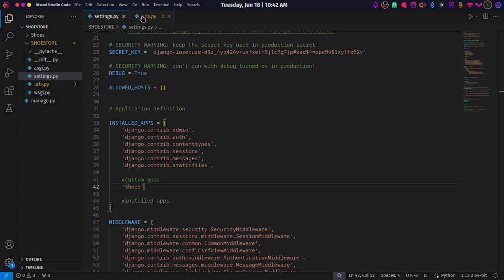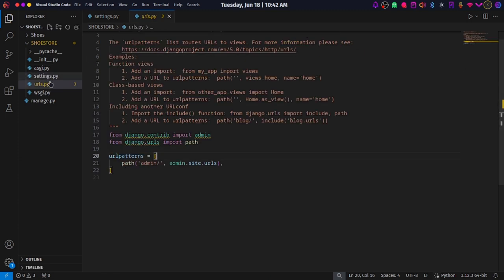Then I'm going to pass a URL pattern. So to do this, I'm going to import include. Then I'm going to say path, bracket, an empty path.